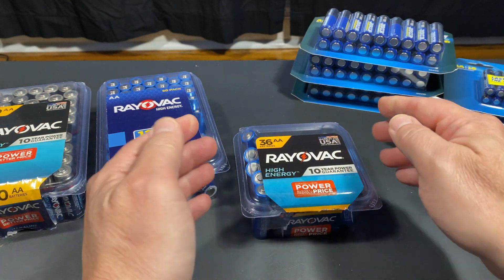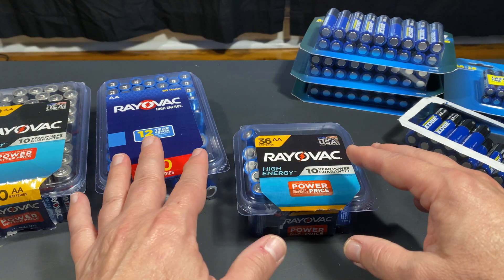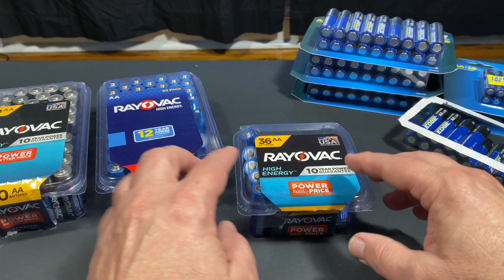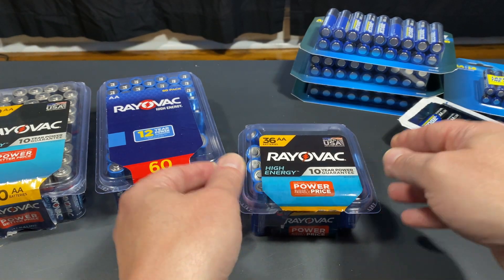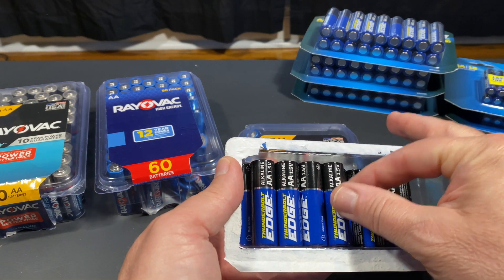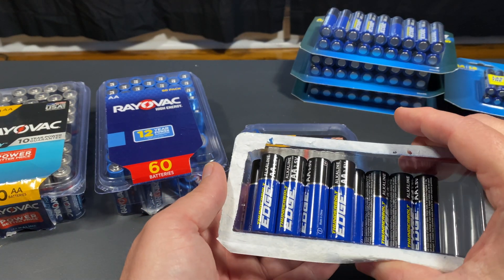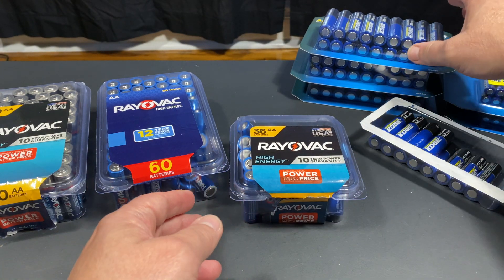Performance is what counts. The Made in USA meant a lot to me, and I incorrectly said in a video that the price was $0.37 per battery. It's actually $0.50 per battery for these USA-made Rayovacs, leading me to invest so much in these Thunderbolt Edge, which are $0.41 per battery any given day.